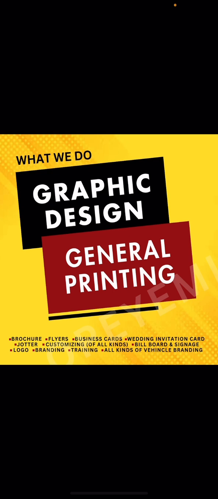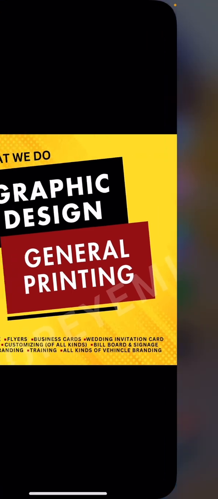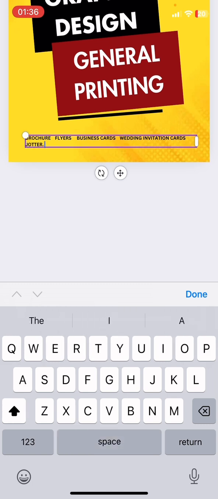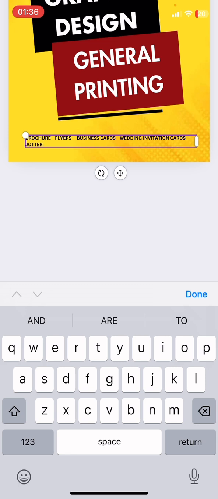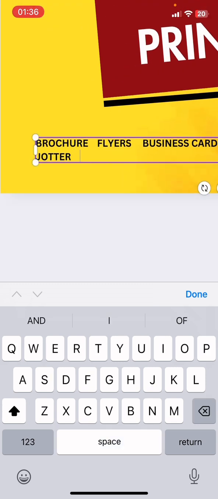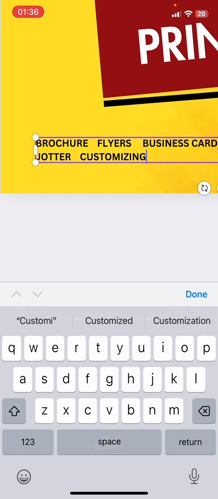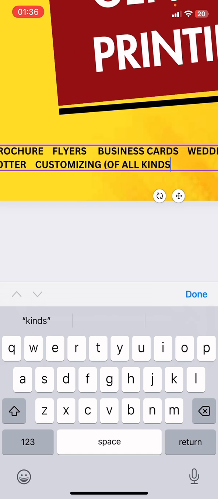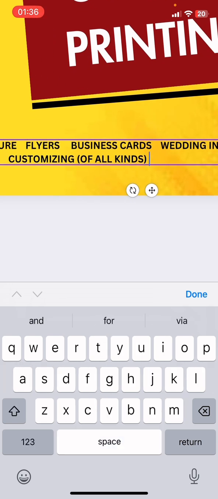And we want to have jotter customizing of all kinds. So let's go to displays, jotter 2, 3. Oops, so we have a full stop, 1, 2, 3, 4. Customizing, then of all kinds. Okay, 1, 2. Don't forget, you go back.